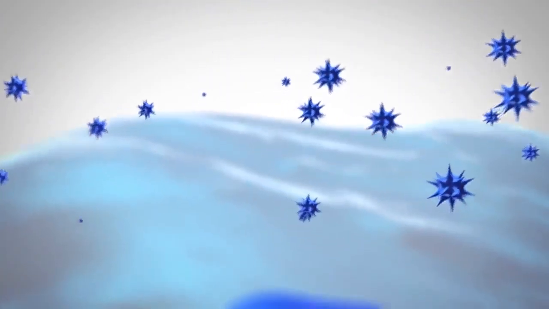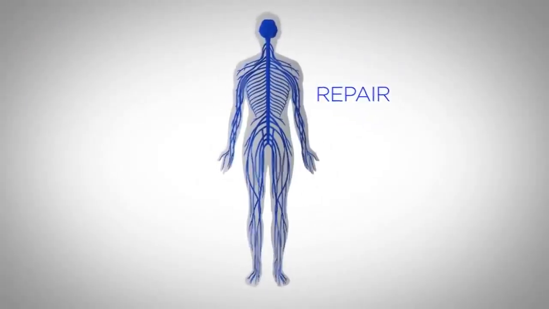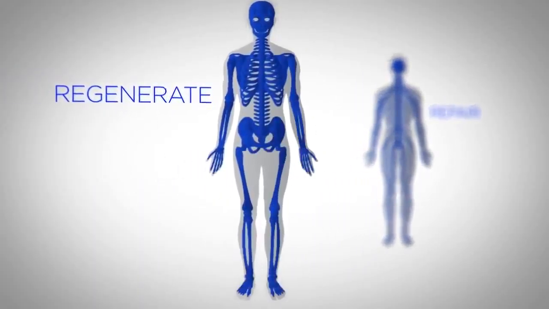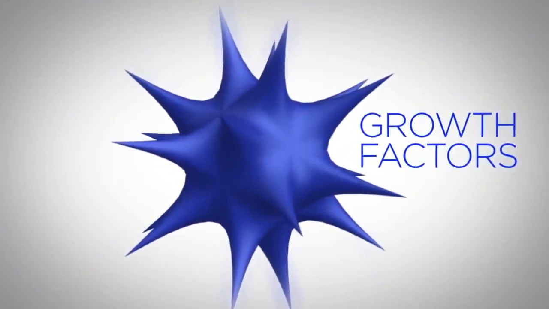During this phase, the stem cells release a chemical signal, or what is called a growth factor. Growth factors are the cell's language. This is how thousands of cells communicate, enabling each other to do one vital function, repair and regenerate tissue in the body.